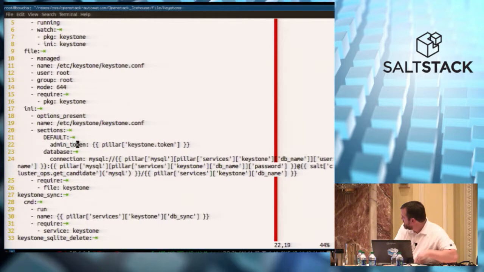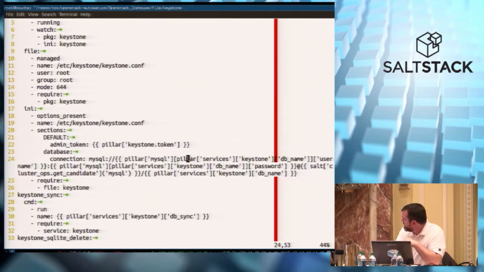This line is a very good example of using Jinja. We're pulling this Keystone token out of pillar data and applying it here. This next line down here, not so much. I find that kind of ugly. It's trying to figure out where to get the right MySQL URL and username and password, that type of thing.